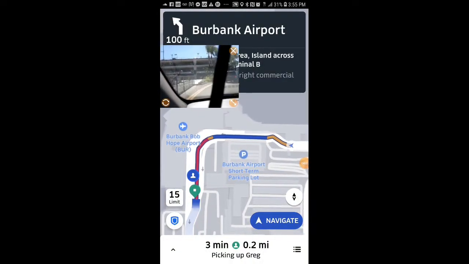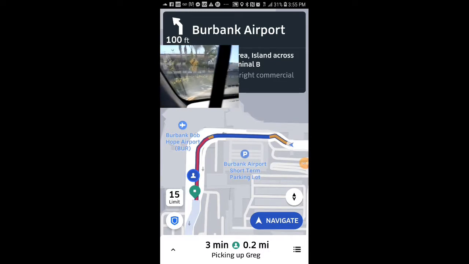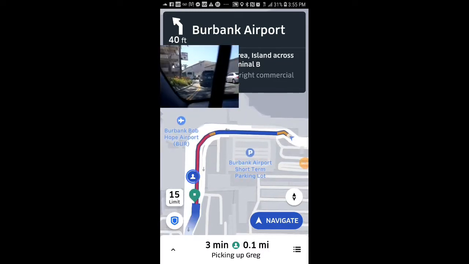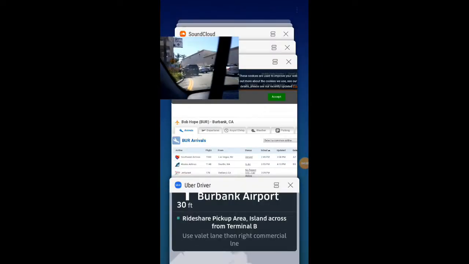Yeah, let's see where Greg's coming from. I forget the two places I said. One was Texas and one was... Hold up, I'm driving, can't look. One was Texas and I said the other one was probably gonna be like... Did I say Salt Lake? I think I said Salt Lake. I don't know. Hope I'm not sounding crazy.